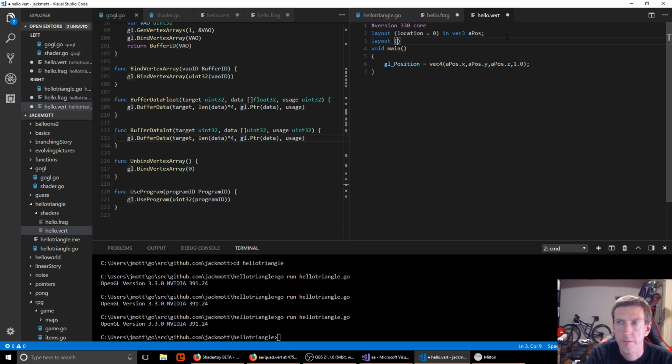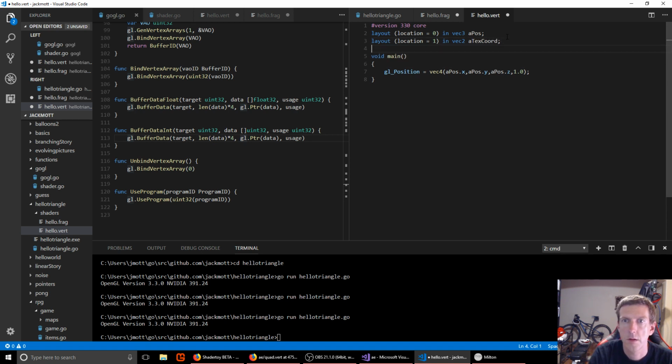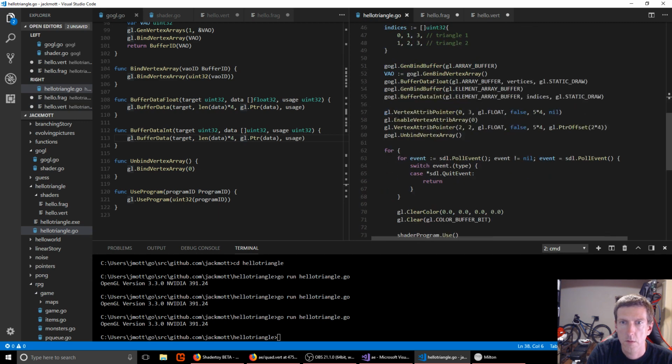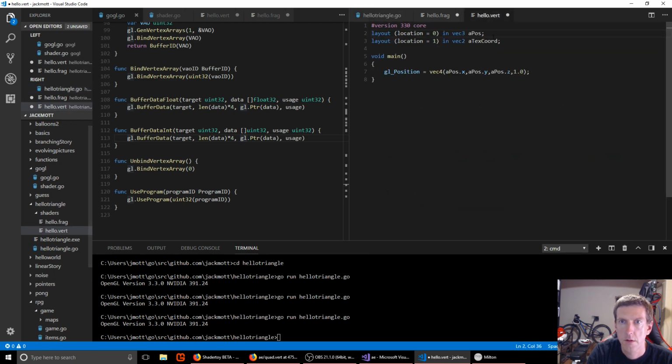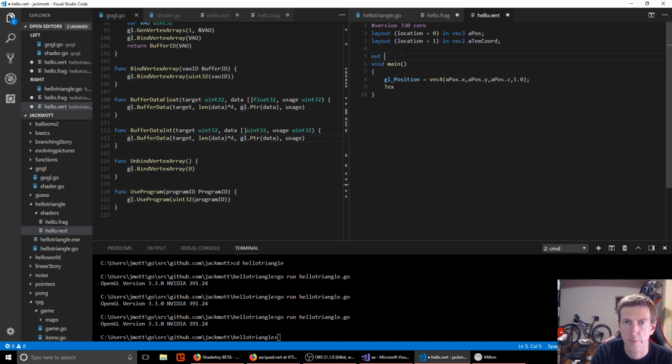So that array we created that has the vertices and the texture coordinates, this is how the vertex shader gets access to that data. So we're saying the first thing that we defined with our attribute pointer is going to be the position, and the second thing we defined is the texture coordinate. And we're going to make an output variable. So it's going to be a thing that our vertex programs will output into the fragment programs. It will be a vec2 texCoord. So that's just an X and a Y.